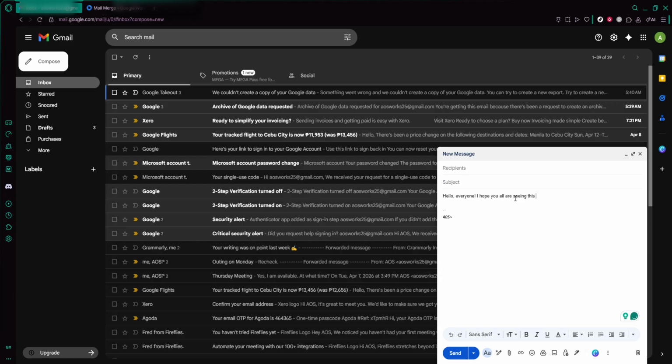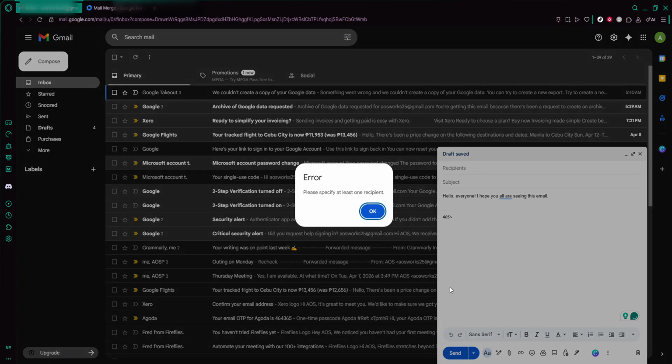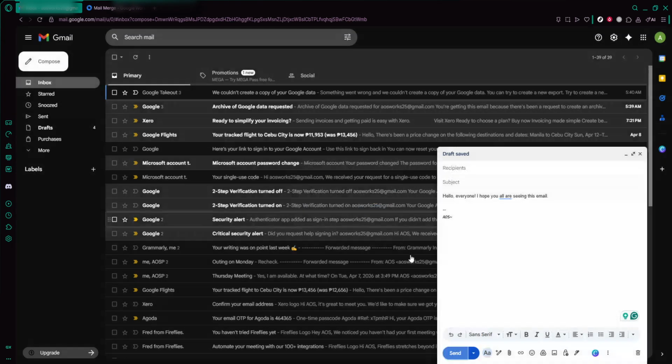Most mail merge tools give you an option to preview a few emails before sending. Use that preview to confirm that names and other details are appearing correctly. If your tool allows it, send a test email to yourself first to see exactly what it will look like in someone's inbox. Finally, start the mail merge and let the system send out the emails on your behalf.